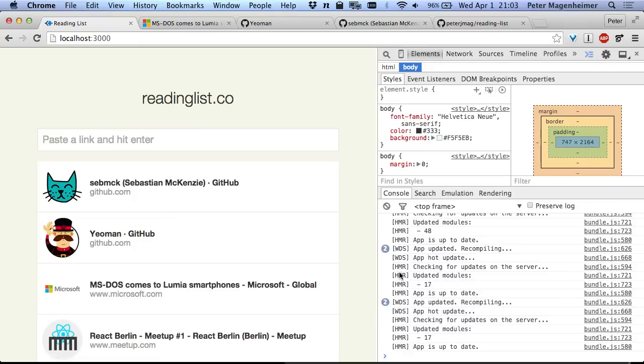There's not a lot of data flowing around, but for these kind of optimistic updating things and those sort of more complex stuff, Reflex makes it a lot easier to kind of handle.